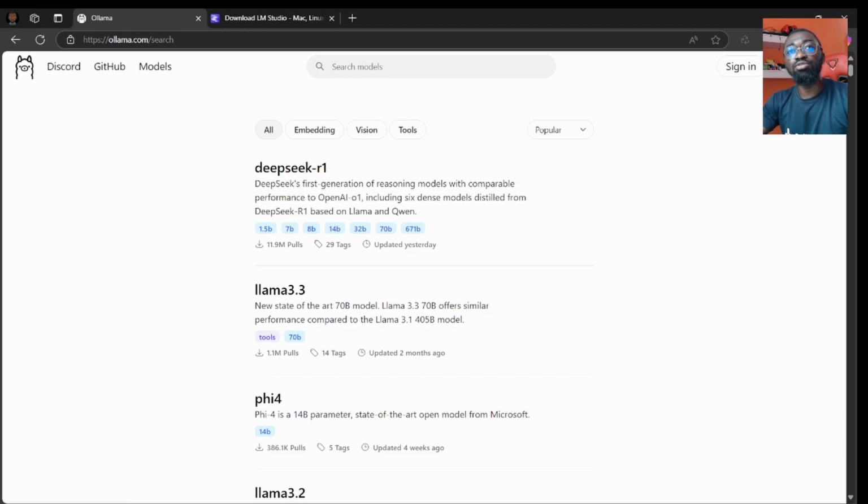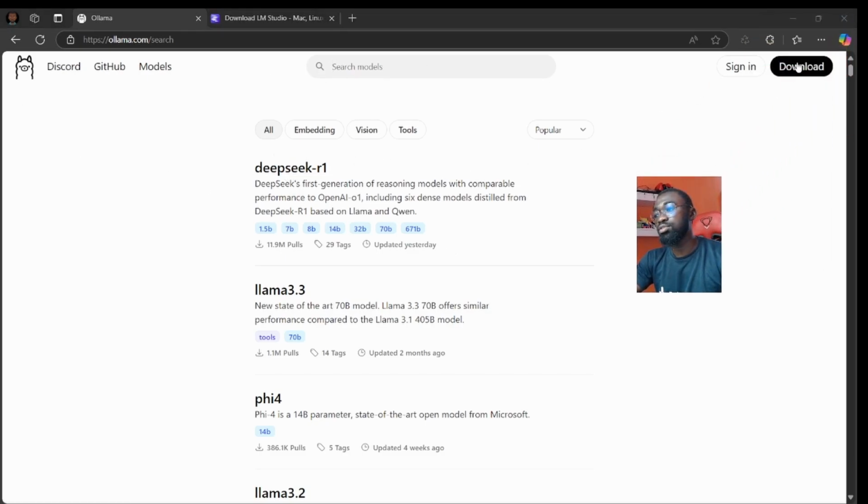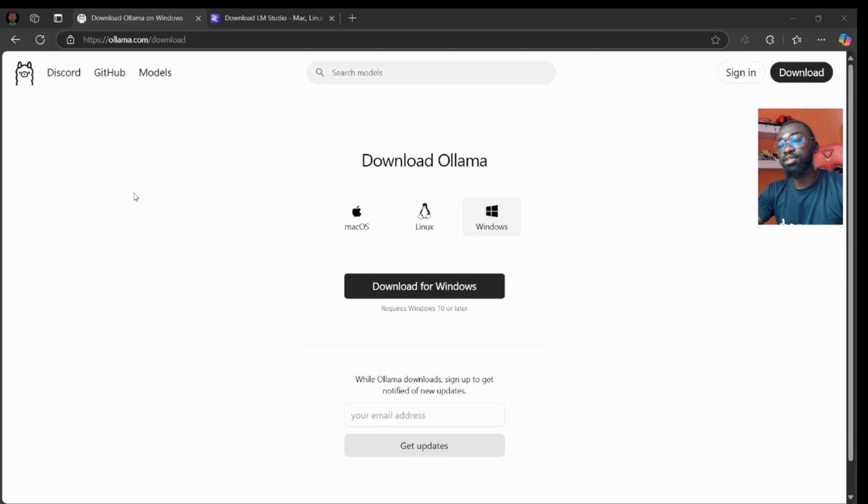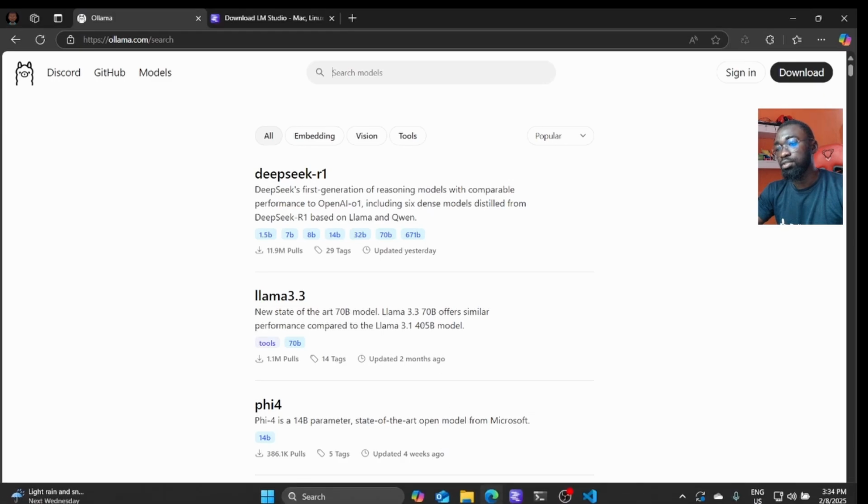Before you can use Ollama, you need to download the Ollama application. If you click on download, there are download packages for all the popular operating systems. After you do your download, you can have access to Ollama on your terminal.